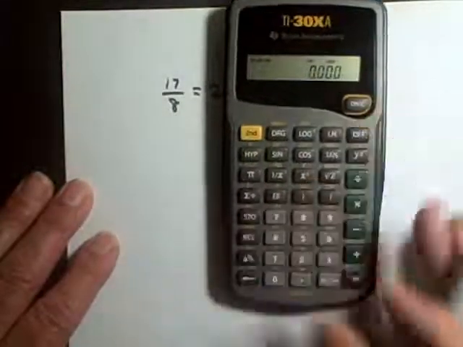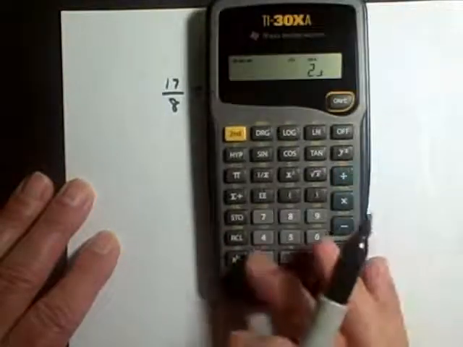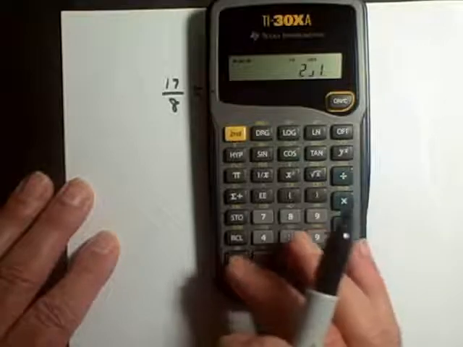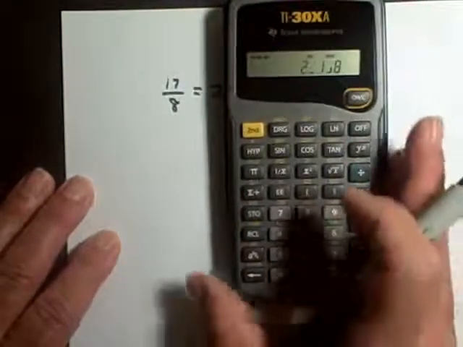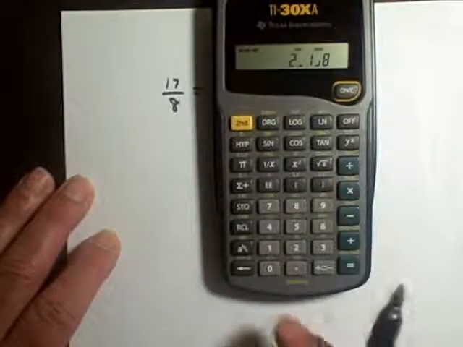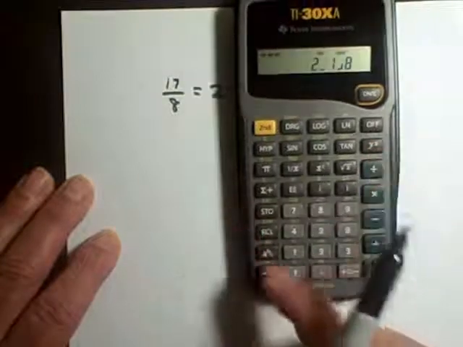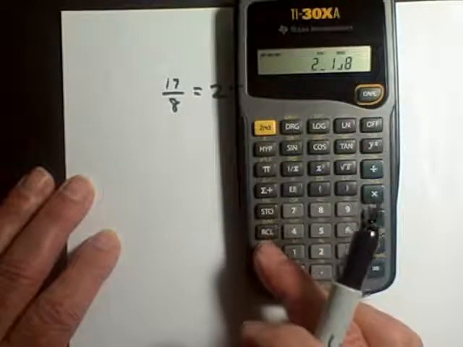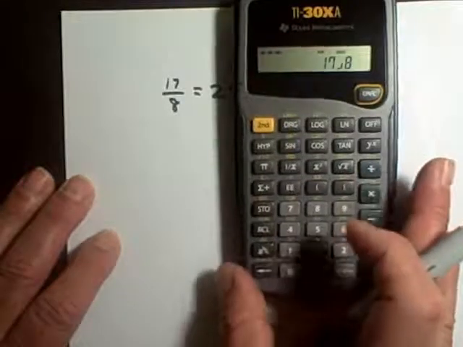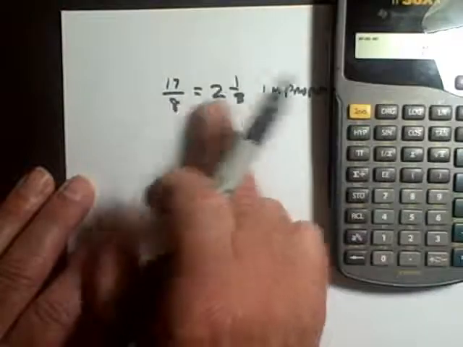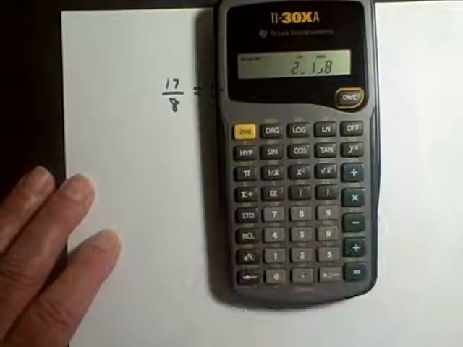So I'm going to clear it, and I'm going to hit 2 and hit the key. Then I'm going to hit 1 and hit the key. And then I'm going to have to enter the eighth. Now there's an improper fraction, 2 1/8. Now, above this key we'll convert it, is D over C. That converts this to an improper fraction. So I hit second, this key, and there's 17/8. So 17/8 and 2 1/8 are the same thing. If I hit second and hit that key again, that goes back to 2 1/8.